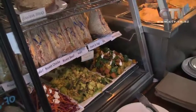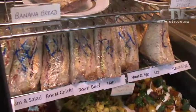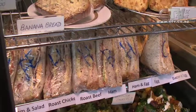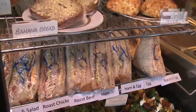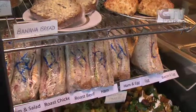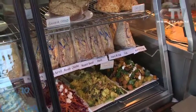Look at all the variety of sandwiches as well — lovely white sourdough bread. They do egg and mayonnaise, ham and egg, ham and salad, chicken and salad, roast beef and salad, roast pork and salad, silverside, vegetarian — covering all the meats on a daily basis. All the meats that go into the sandwiches are roasted on site — not processed meats. Made every morning and they never carry sandwiches through — can be cleaned out within an hour.